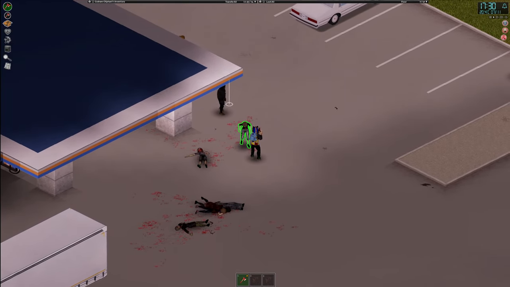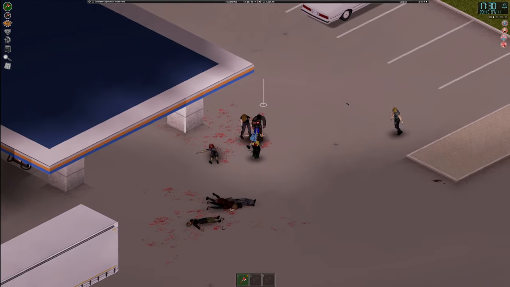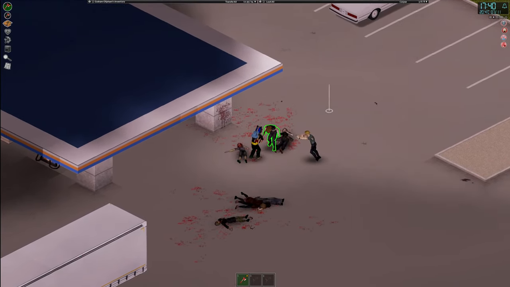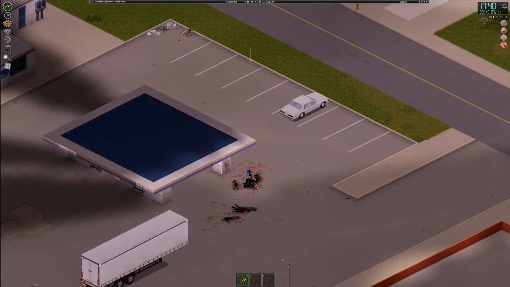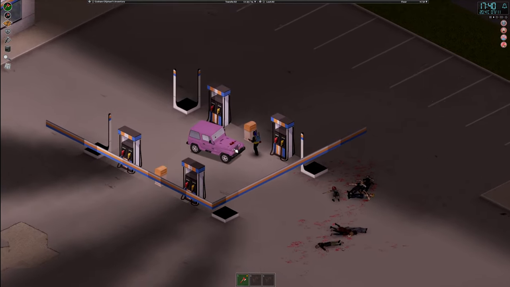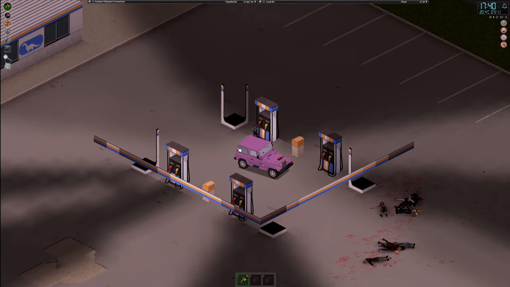You can eat the zombies. There is a mod for that. I mean, of course there's a mod for that. There's a mod for everything. Right, can I put some fuel in my pink Jeep, please? Yes, I can. Whew.